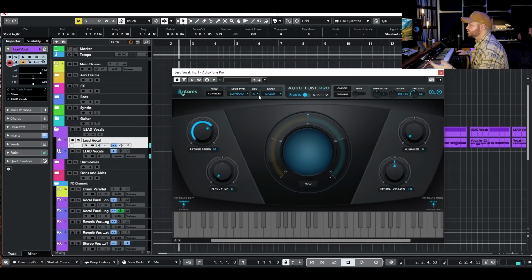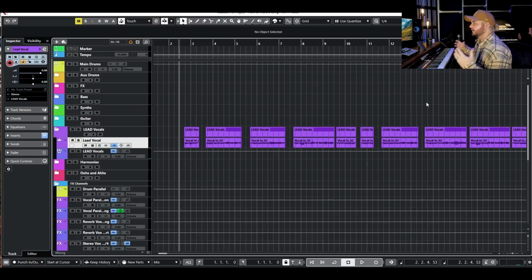So yeah, we're in A major, and then once we have that key, this is really where we can start producing to the song. So far, we've had to write the vocal, we've had to figure out what the tempo is going to be, what the key is going to be, and we have to get a vocal in there. Now we have this, we can start playing around with chord progressions and melodies and things like that.